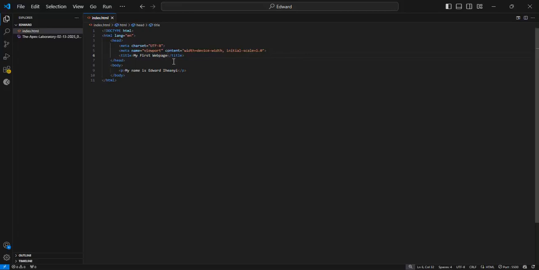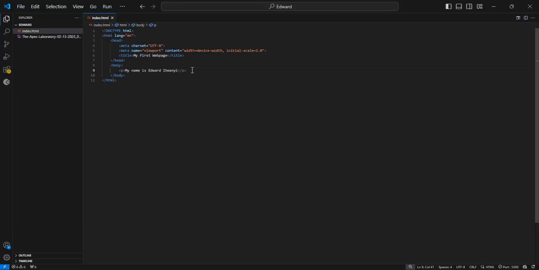So the attribute is just a way of describing what that element is doing. That is the bottom line of what an attribute is. It's a characteristic of that particular element. Okay, so now that's that about attributes in HTML. We'll be seeing more and more attributes as we progress.